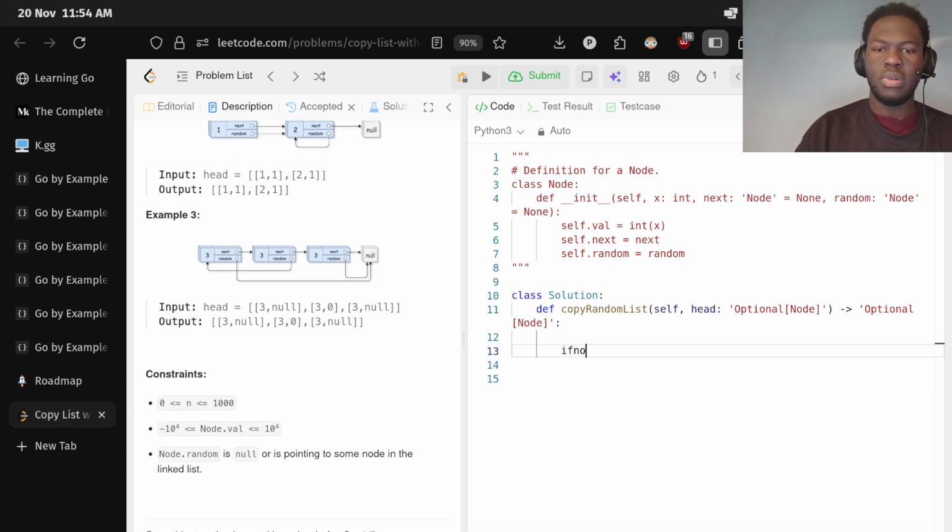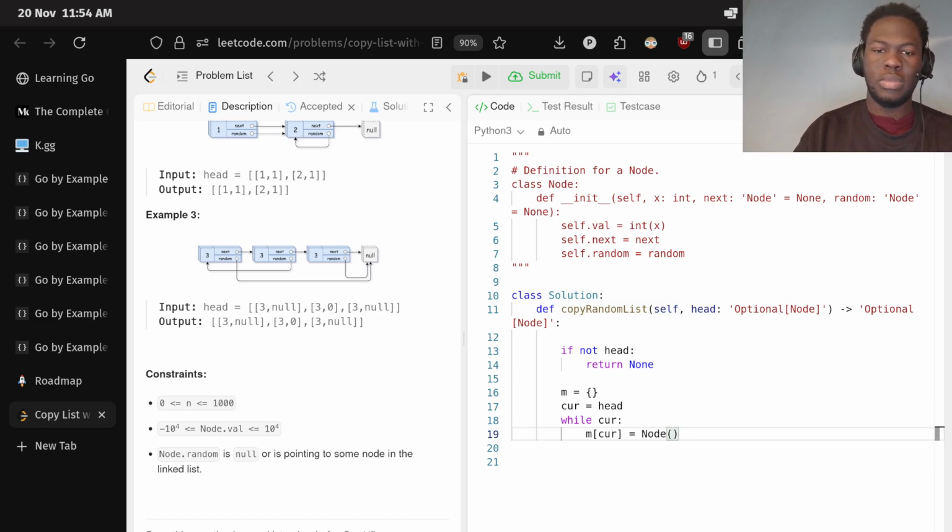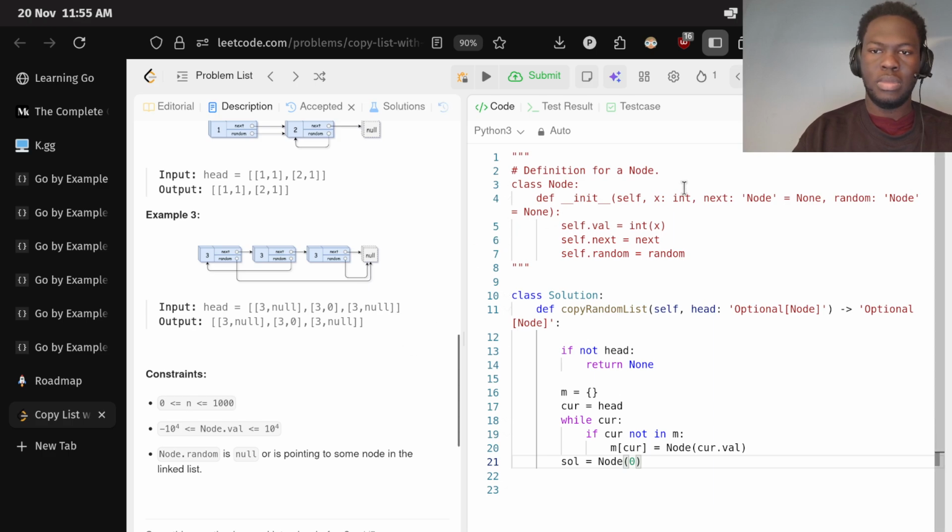If there isn't a new node, oh, so we have to make sure we go back to the beginning again.